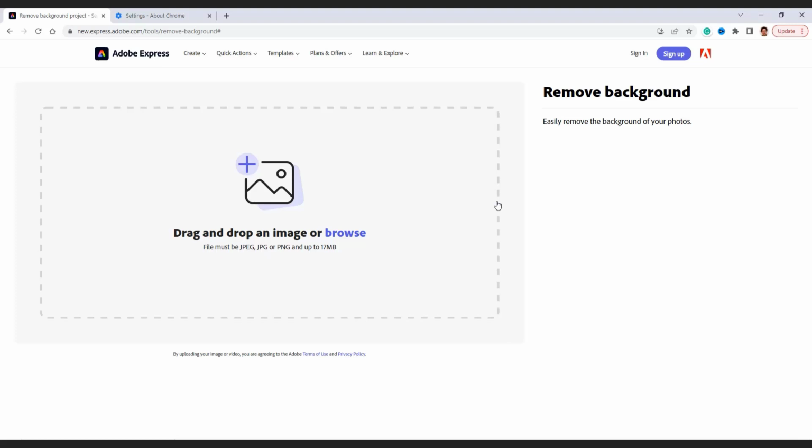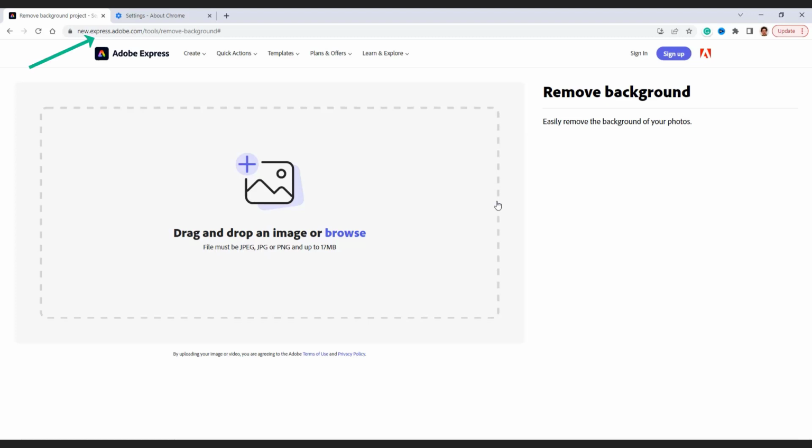In today's video we are going to dive into a quick and easy method for removing backgrounds from any image. Whether you're a designer, a content creator, or just someone looking to spruce up your photos, this technique will save you time and effort. We'll be using Adobe Express on their website, which offers a seamless and user-friendly experience.